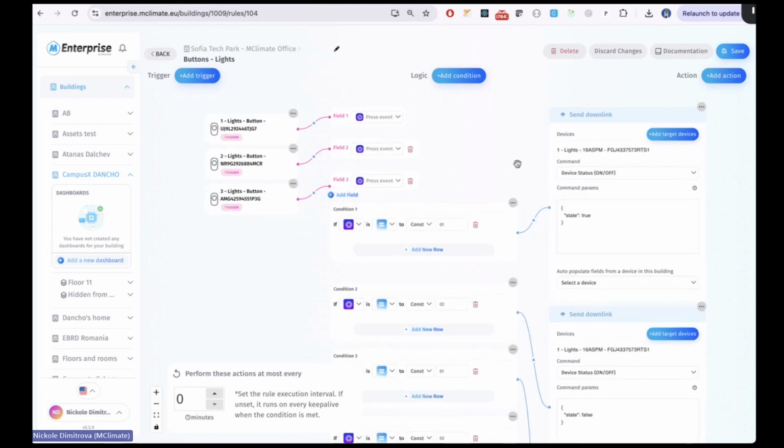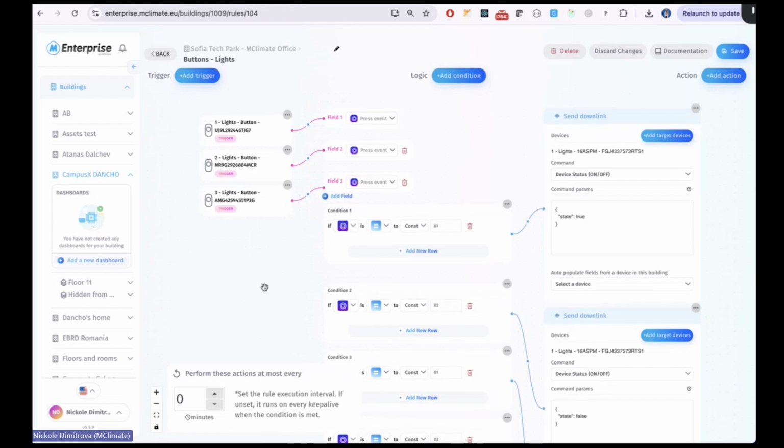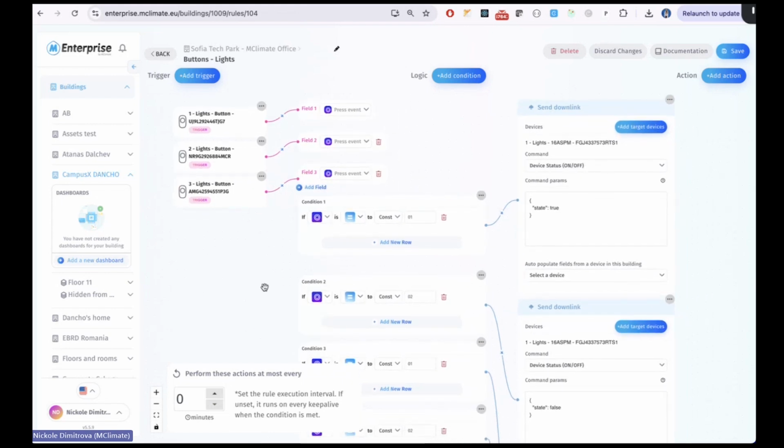And then just next to the door, we have placed these buttons that are named 1, 2, 3. And we have created this rule. So when we click once one of the buttons, then the specific relay is turning on. Basically, we have named the buttons 1 and the lights 1, so we have a quick overview of which one is controlling which one.